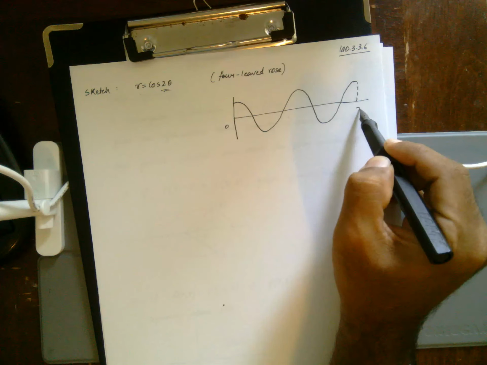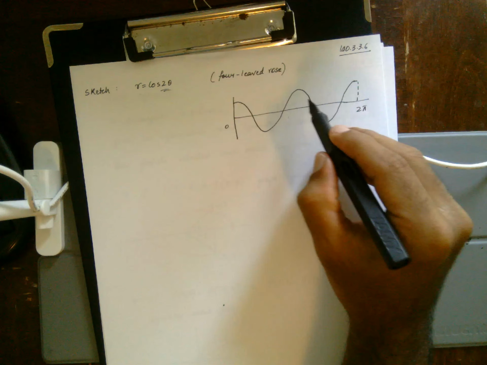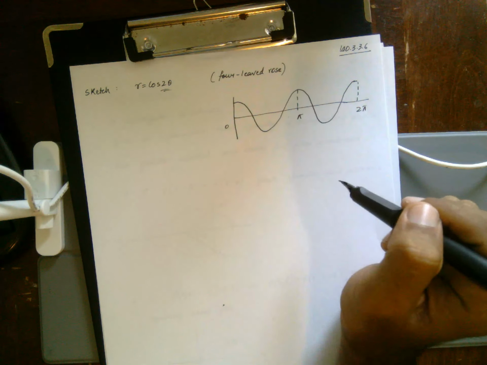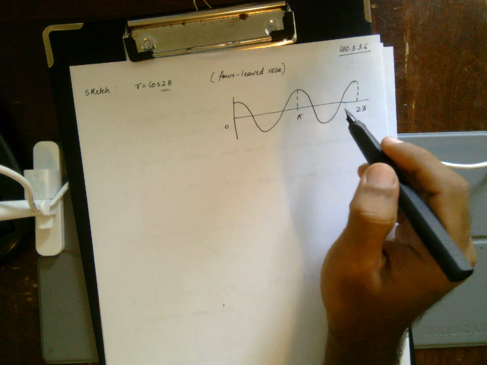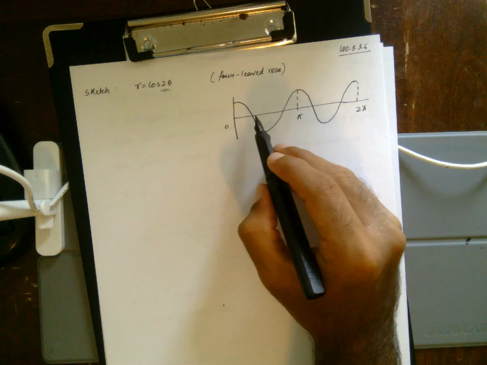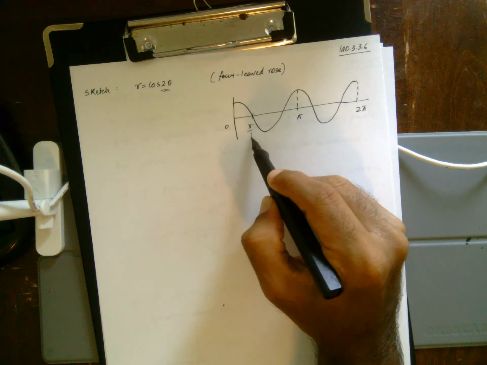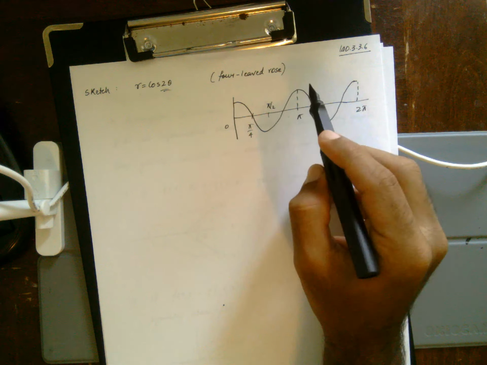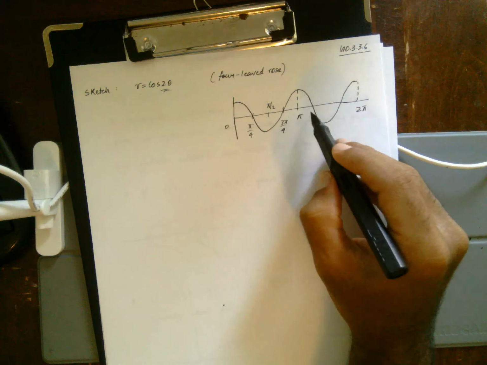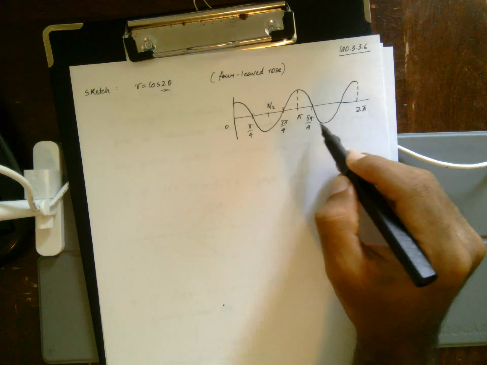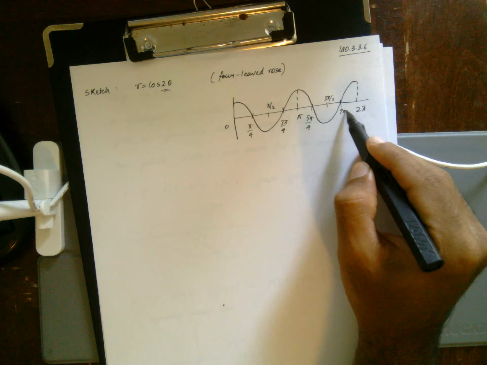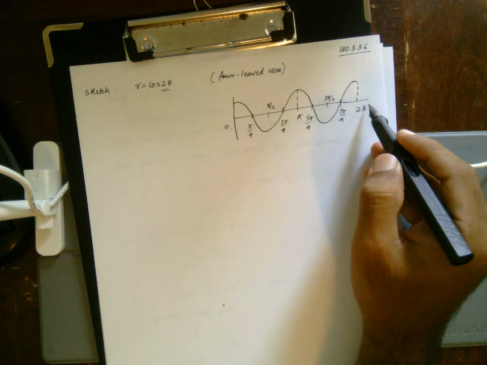And why is that? Well, because the time period of this function is pi. And why do we consider till 2 pi? Because in our polar coordinate system, theta goes from 0 to 2 pi. So we have to consider one full rotation. So let's mark some of these points that are important. Pi over 4, pi over 2, 3 pi over 4, pi, then pi plus pi over 4 is 5 pi over 4, 3 pi over 2, 7 pi over 4, and finally 8 pi over 4, which is 2 pi.